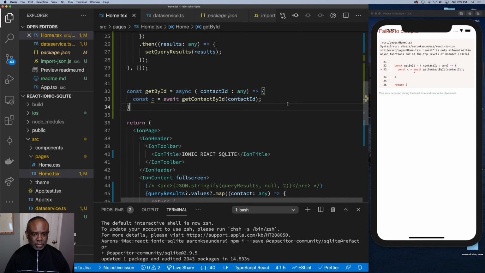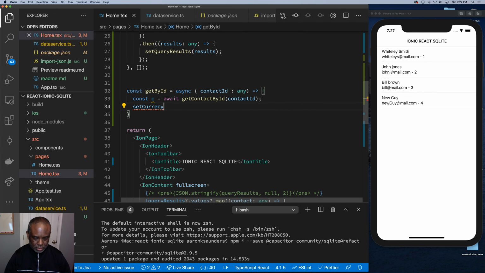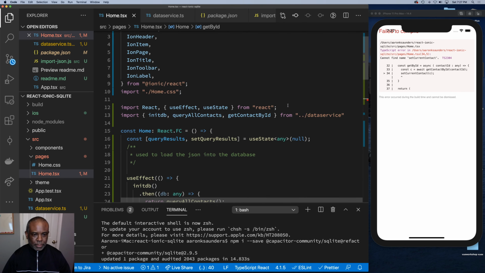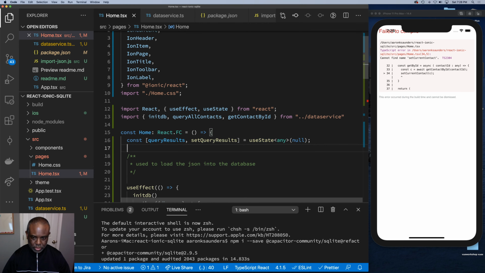And then what we're going to do is say setCurrentContact C, and then we can go up here, and now we will actually create another one of these.